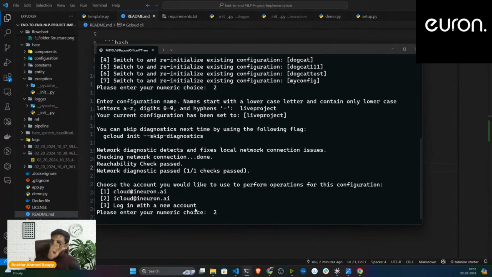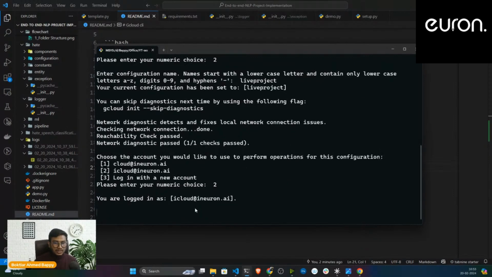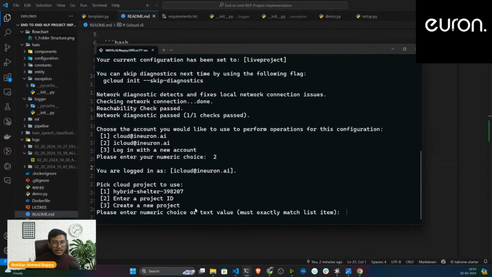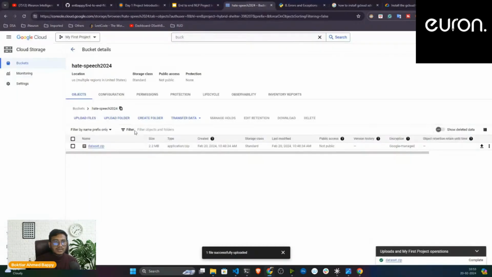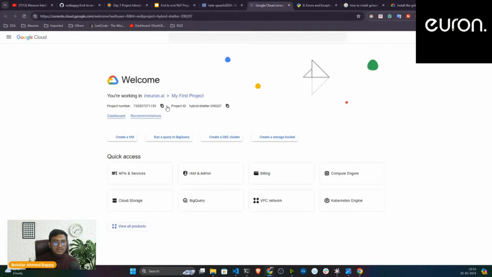For you, only one particular Gmail will come, because if you only have one account, it will show only one. If you have multiple accounts, it will give multiple options. So I'll be selecting my second account. Now see, you are logged in. Now it is telling to pick the project, which project you want to use. Now if I go to my GCP, and go to my home section, this is the project I'm currently in.